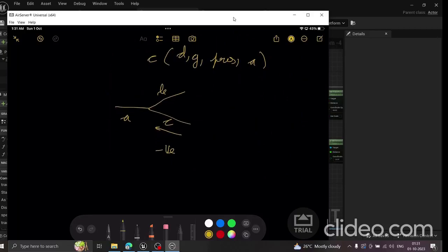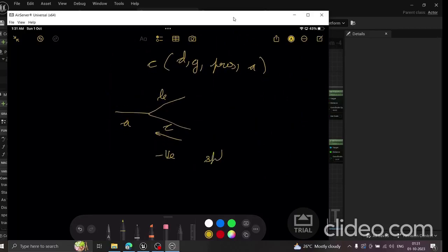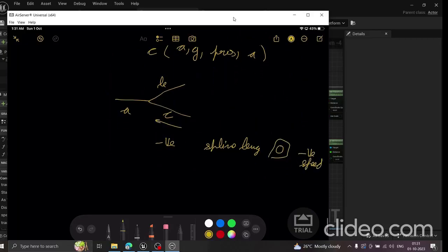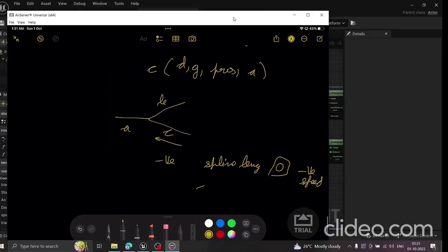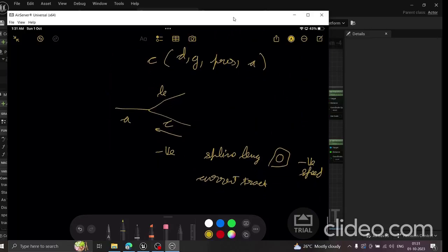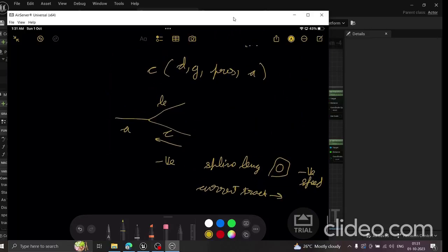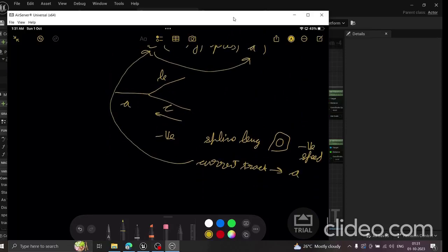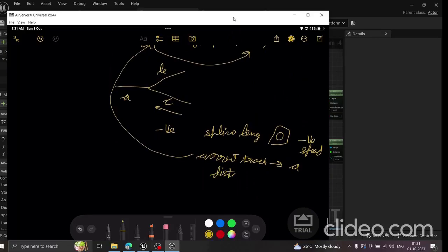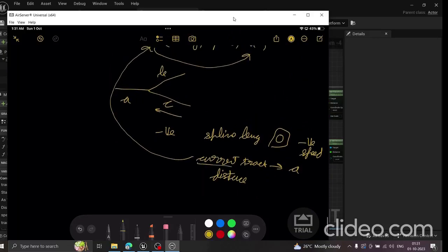And when you reach the spline length 0 with a negative speed, what you are going to do is simply change the current track to that previous track A.